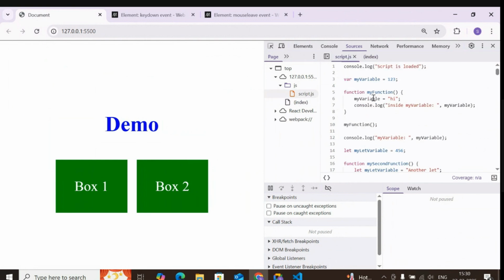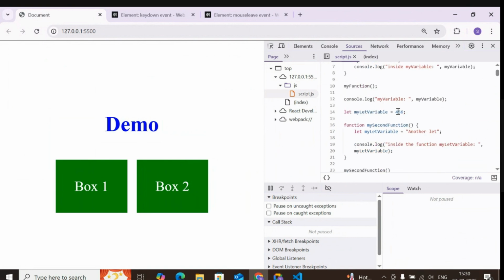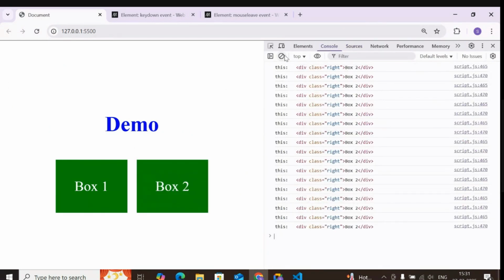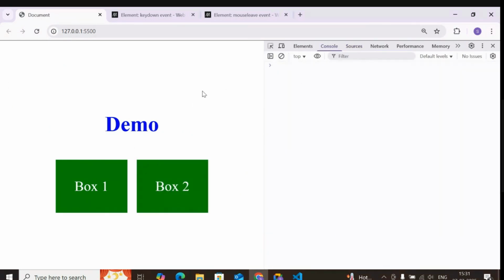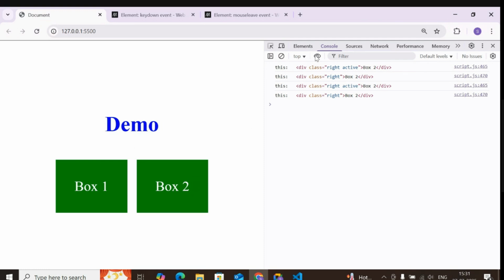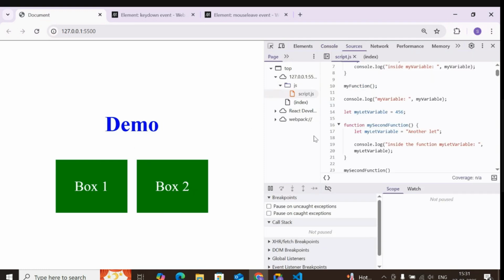If something is failing, let's say this active inactive is not working, one way to do it is putting console logs and checking whether it is entering this particular block of code or not. If that is not helping you, then you can go to sources.